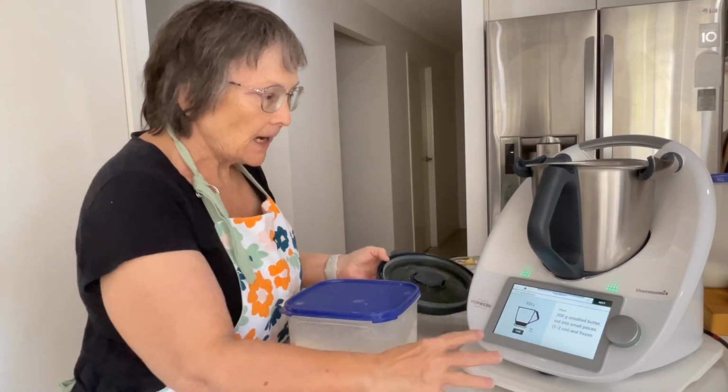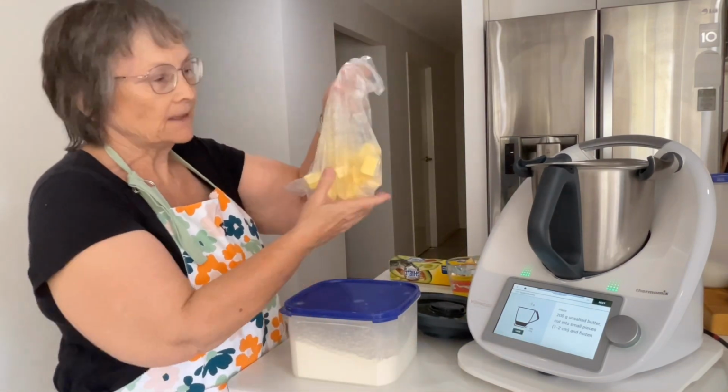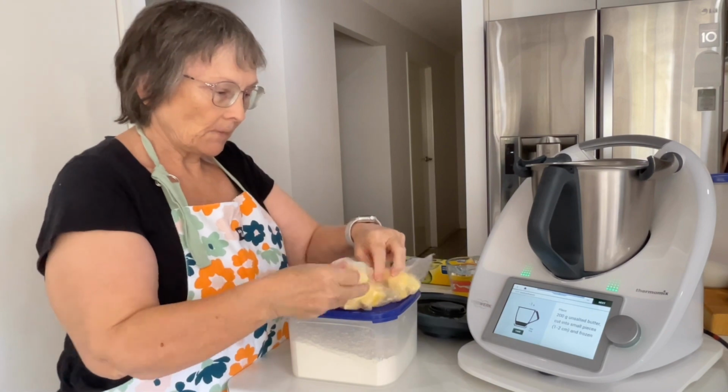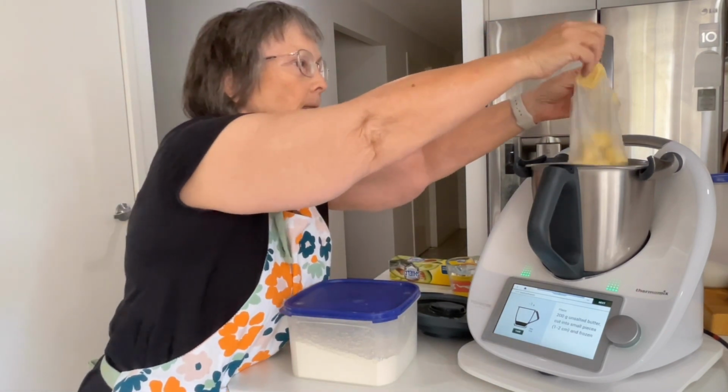So it says first up to add in 200 grams of unsalted butter, cut up into pieces and frozen. There we go.